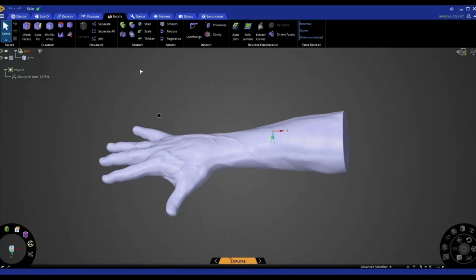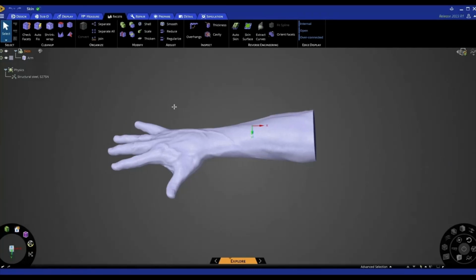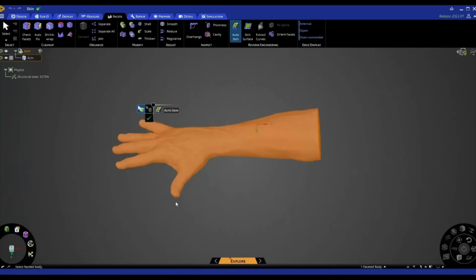But the tool I'm going to be showing you here is our auto skin tool. So this is obviously a very organic part. You're not going to be probably creating curves over this part and creating your own surfaces. You can do, but that might be time consuming. You might just want to literally get back to a solid body, a body that can be exported as a solid format, for example, a Parasolid, a STEP, that sort of thing. So the tool that we're going to use here is the auto skin tool. And as it says, it automatically skins a part. You basically choose the part you wish to skin and hit the tick box.